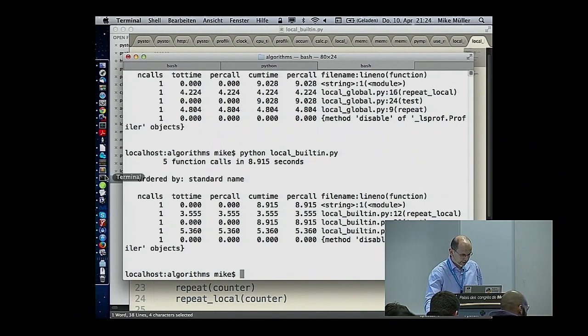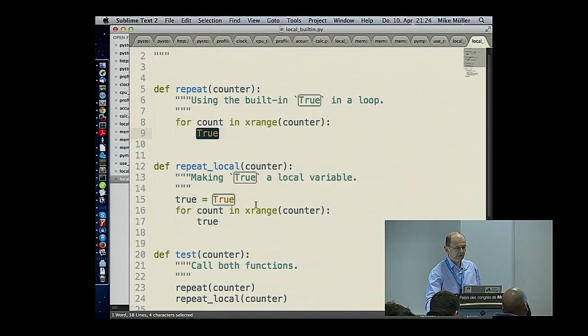Of course, it's an artificial example, because in this loop I don't do anything else. So if you do a lot of other things anyway, this might not matter too much. So it's always a question of relation between this thing and other things. But in isolation, if you do a lot of these, it might help a bit, and you could at least try and see if it makes sense for your application.